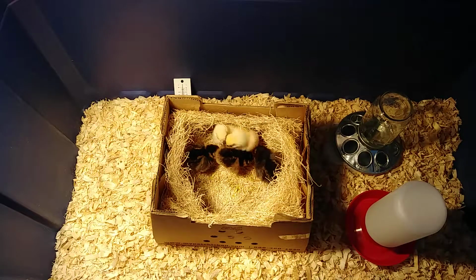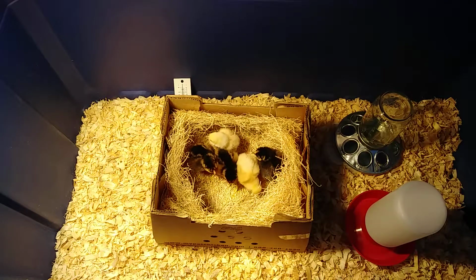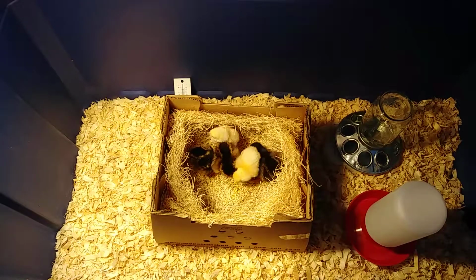There they are. Although I gotta say that if I left them like that, they'd probably end up just jumping out. They're so curious.